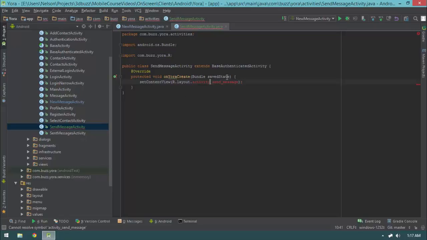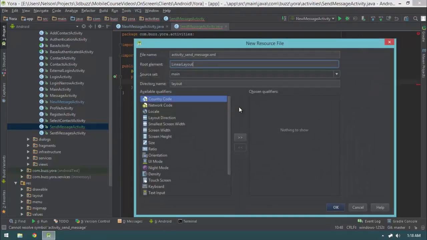I'll go ahead and do the stub of the layout first here, because I want to show you we're going to have to do some image processing on that image, but we have no current way of looking at that image after it's been taken. So I'm going to write enough of the SendMessageActivity so that we can take a look at the image as it's being taken from the camera. So let's put our keyboard cursor on this red here, and I'm going to hit Alt-Enter and say create layout resource file. And I'm going to give it a relative layout. Not a recycler view, a relative layout.